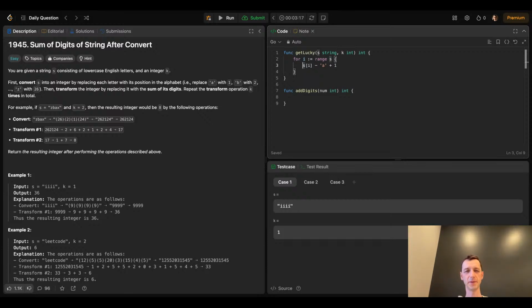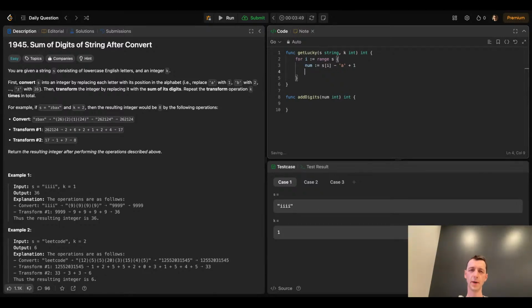That will give us the position in the alphabet. So that will be a current number.